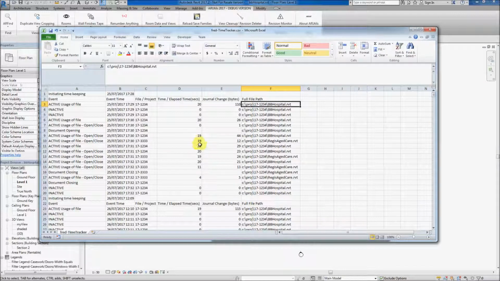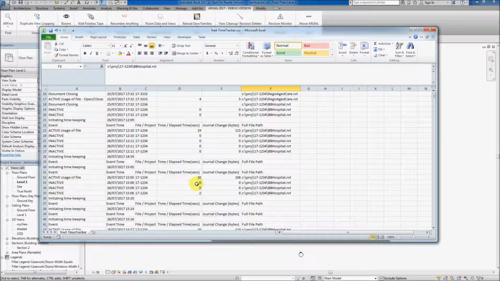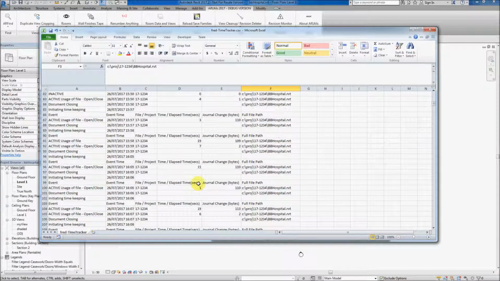So, as you can see, the user has jumped between various files. Different job numbers or project numbers have been used. They've then exited out of Revit, and that's initiated timekeeping again. So all of this is a log of a number of weeks of usage for a particular user.